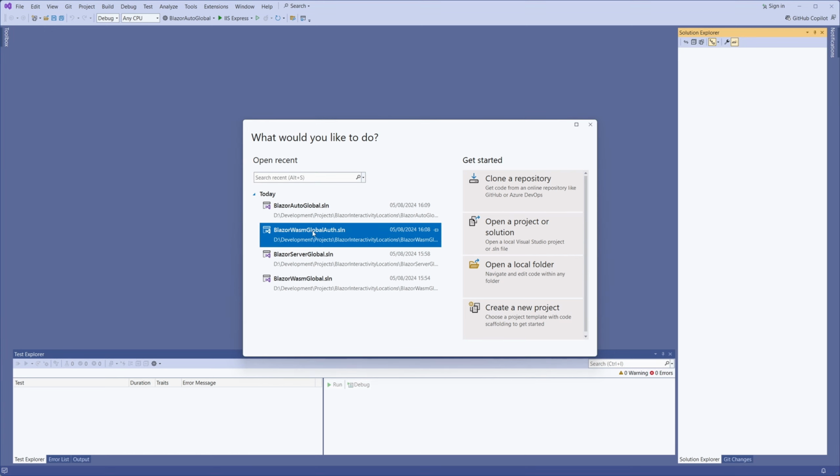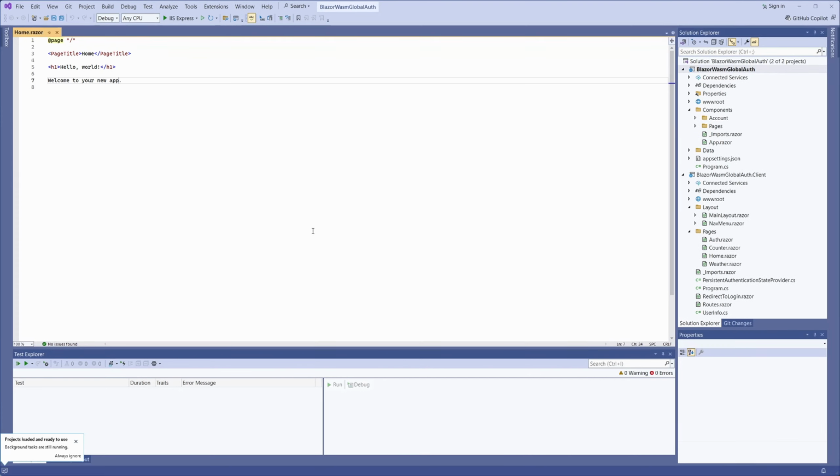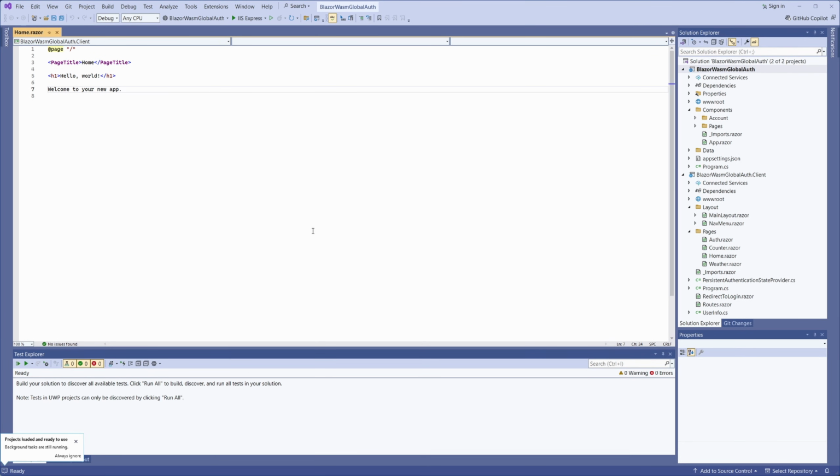I have included the following project: Blazor WASM Global Auth, an interactive WebAssembly project with the location set to global, but including the authentication template pages as a segue to the last project, Interactive Auto, with the location of per page. It is not my intention to discuss authentication within this video, only to show you how this template dynamically switches between global interactive WebAssembly and static render modes. If you look at the server project files on the right, you can see that there is now an accounts folder. This folder and its subfolders contain many static pages, including the register page that we shall be navigating to shortly.